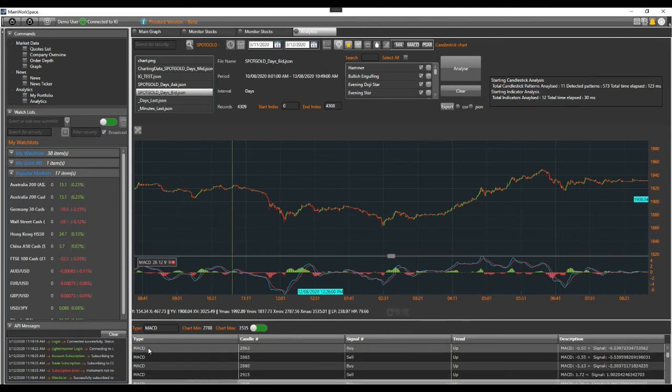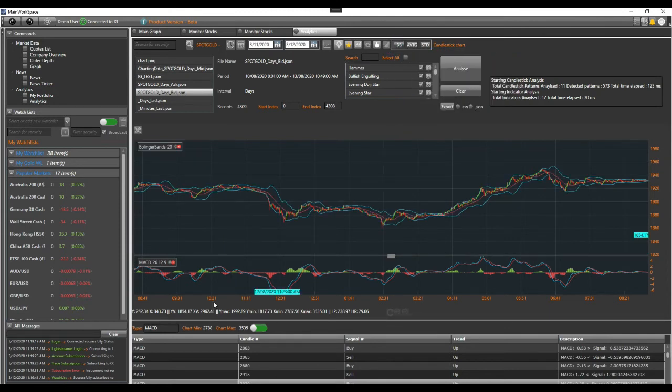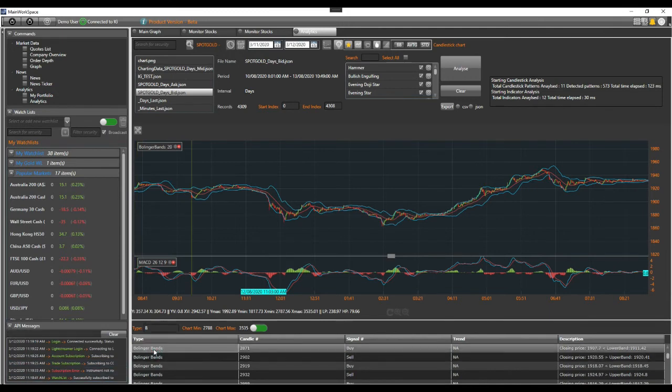And likewise, you'd have it for the RSI or any of the other candlestick patterns. So as we include more, I think it's just the MACD, RSI, and Bollinger Bands that I've got the analysis being triggered in here. And I'll be adding all the other indicators as well. So let's get the Bollinger Bands out. Yep, so whenever the candles go outside the lower band or the upper band, it will generate a signal.